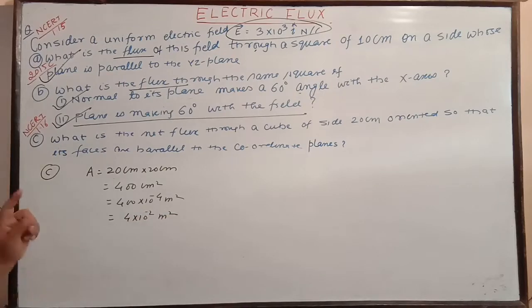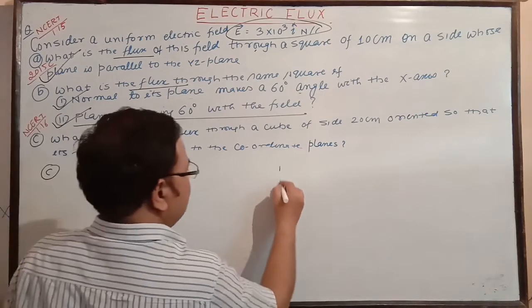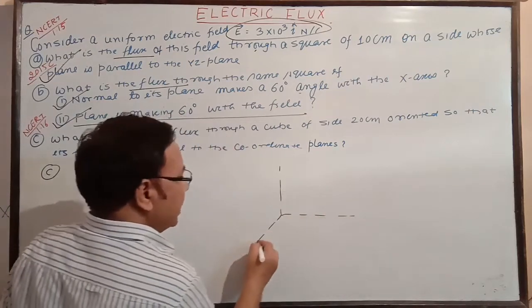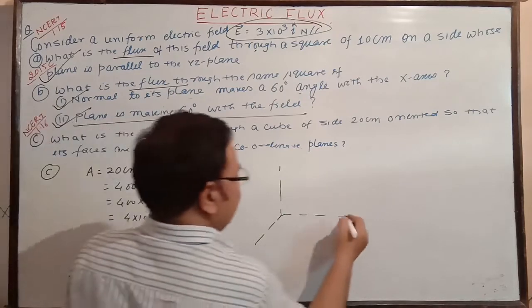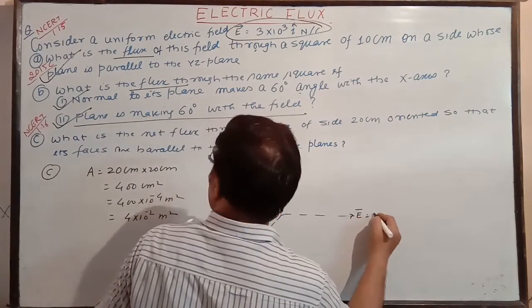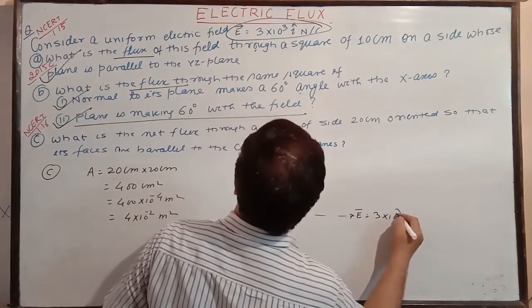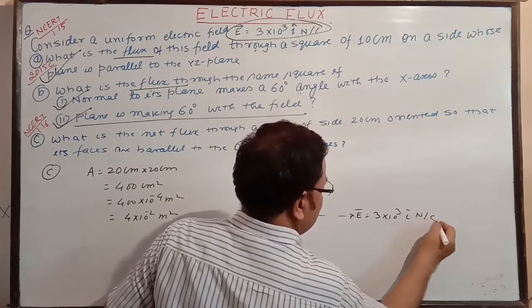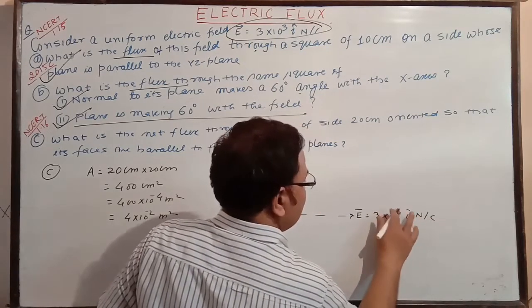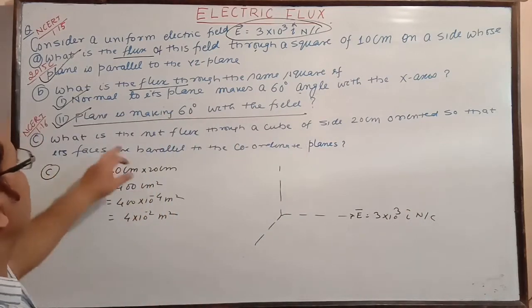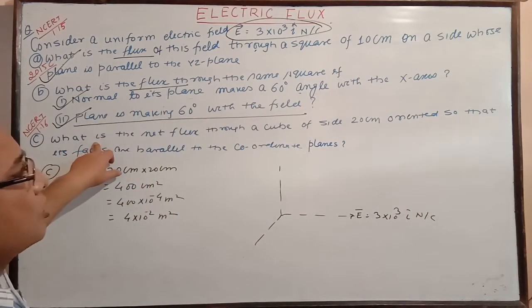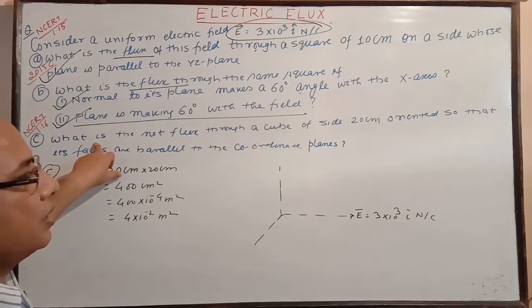Area. For the same electric field we have, as this question is from NCERT, which is attached with the previous question. It is given in NCERT, you can see there. So electric field once again along x-axis is equal to 3 into 10 to the power 3 i cap, the SI unit. So no problem at all in that. Now what is the net flux through a cube of side 20 centimeter?